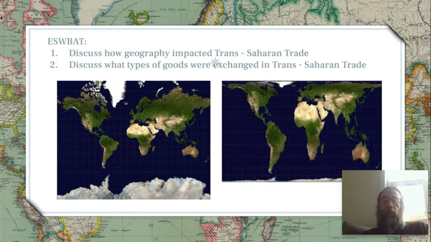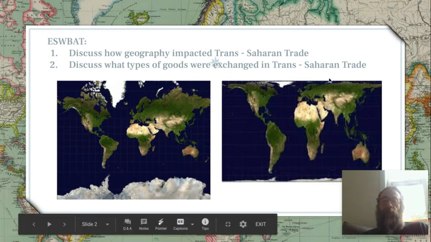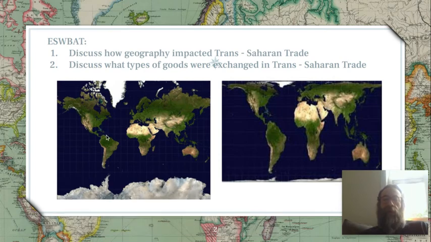So, we have two maps. The one on the left is called the Mercator projection map, and the one over here is called the Peters projection map. So you can clearly see this difference. This one on the left is the one you should be more familiar with. Okay, everything is the same size. What makes it different is this one is proportional. This shows you the actual size in proportion to other countries, whereas this one is disproportionate.